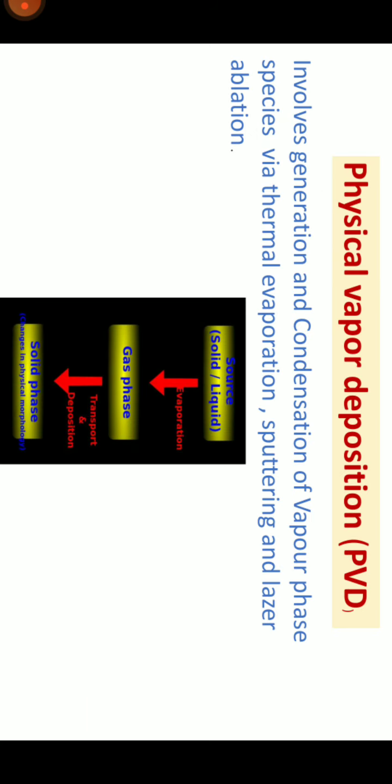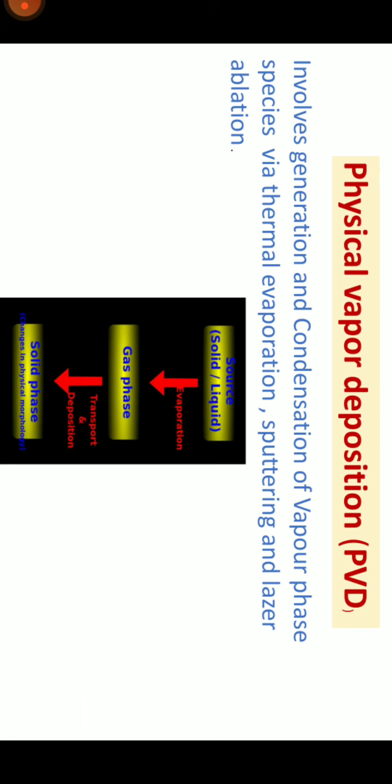So the main topic for my today's presentation is physical vapor deposition. It is also called PVD, and is one of the bottom-up approaches. Physical vapor deposition is a process of transferring growth species from a source or target and depositing them on a substrate to form a film. The process mostly involves no chemical reactions. Various methods have been developed for removal of growth species from the source or target. The thickness of deposits can vary from angstroms to millimeters.